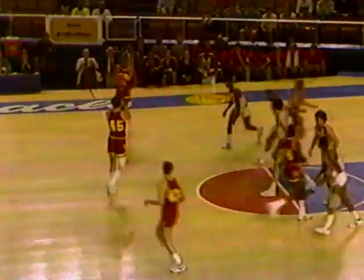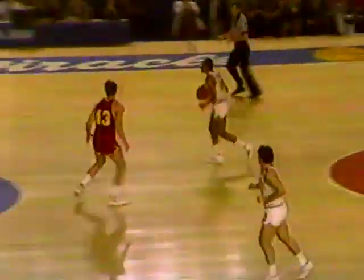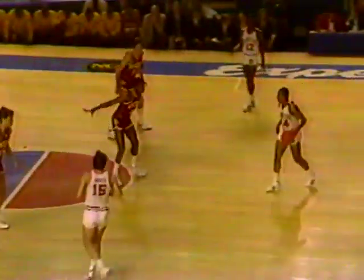Hornacek sets it up. Guards down and through. Here's Stevens over Stokes. Perfect by Barry Stevens. What a touch, Bill Raftery. Harry, you made a good point there, too. Over. He's got that 4 or 5 inches to play with. He's able to stroke it easily. He's hit 3 in a row, and Ohio State's lead is 1 point.